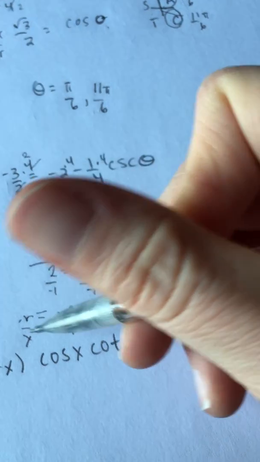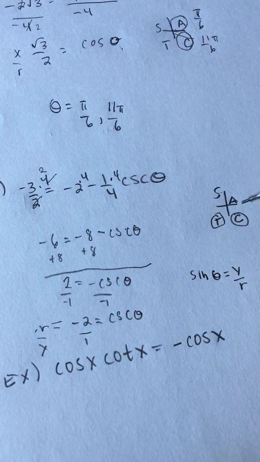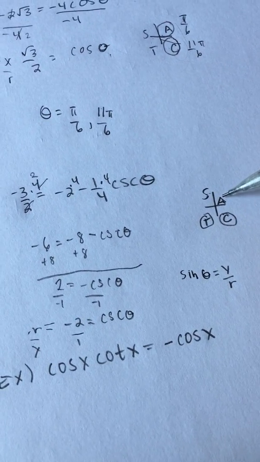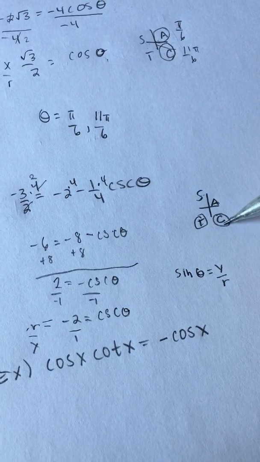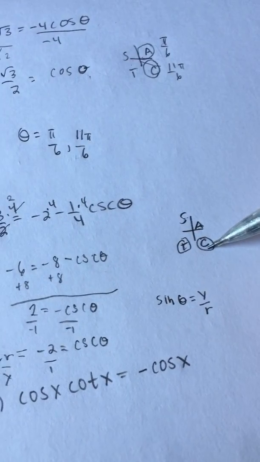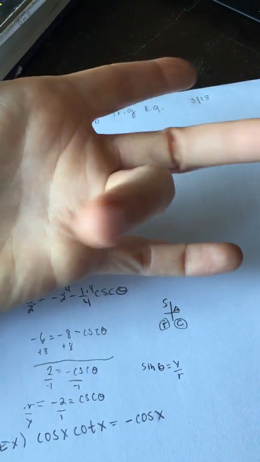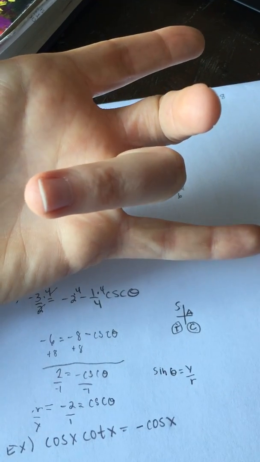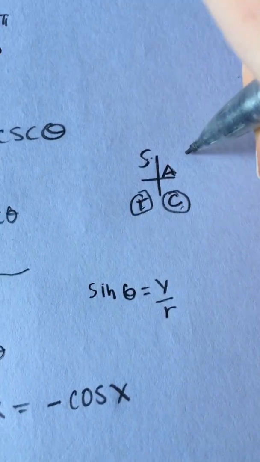So now I just focus on making on my hand a y value of 1 and an r value of 2. That's going to give me an angle here, but then I'm going to reflect and use the two angles that are here. Giving an angle in quadrant 3 and 4 will be my final answer. So if we make a y value on our hand of 1, y is 1, r is 2. Again, putting this finger down puts me at pi over 6 again. But I'm not going to give that as my answer.